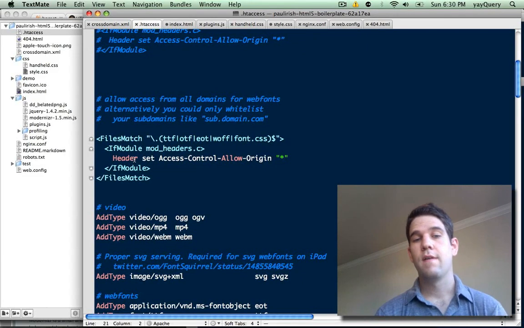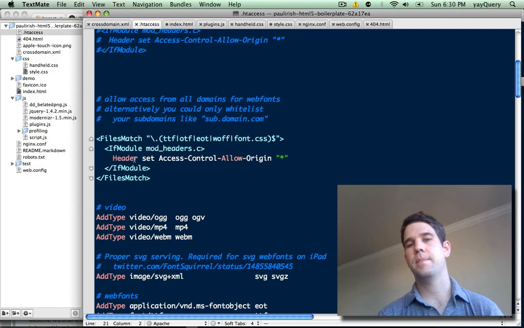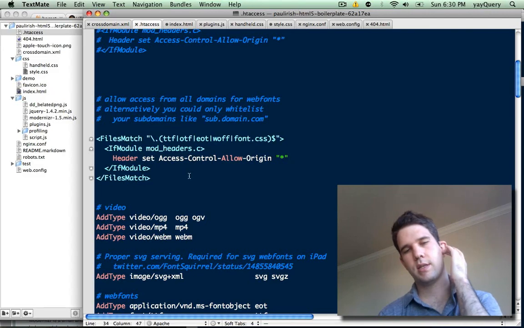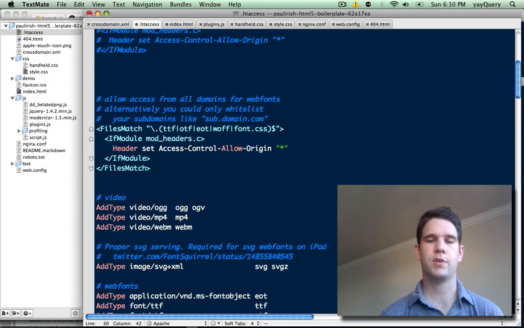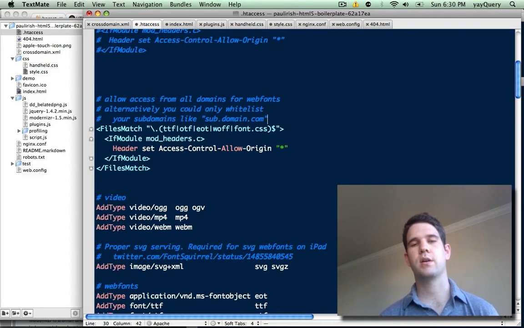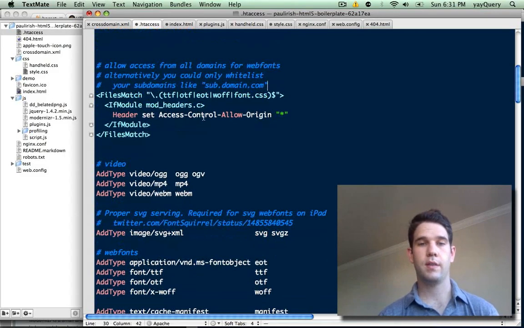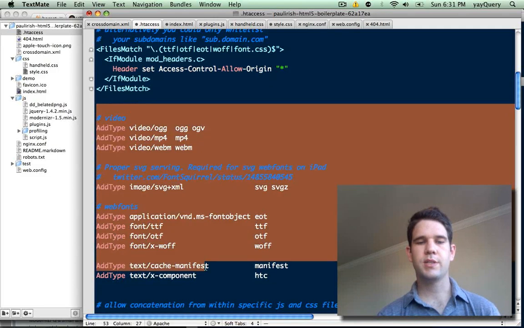So fonts in Firefox 3.5 and up, and probably IE9, can't be served cross-domain without this little flag being set. So this is a nice little freebie. So if you want to serve a web font across domains, this is going to help you out for Firefox and IE9.